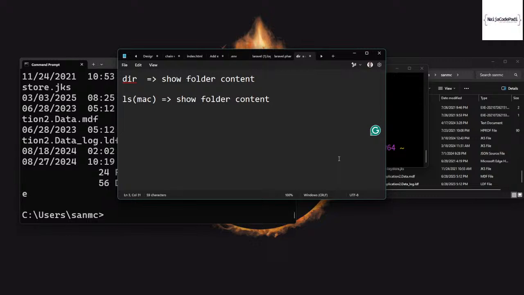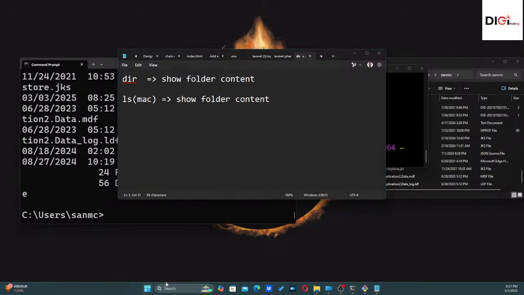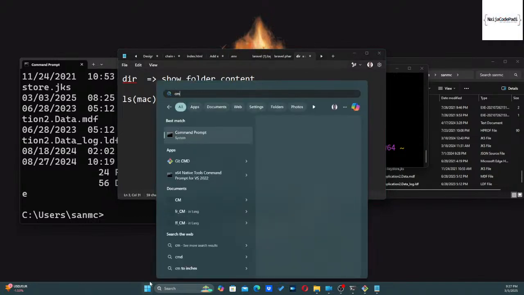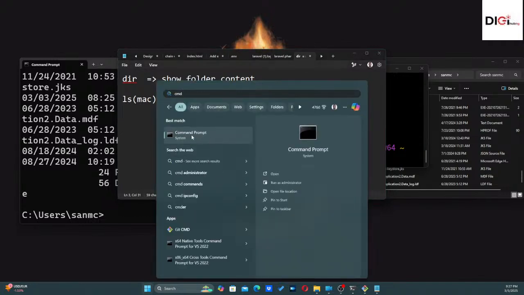If your system is on Windows 7, that's for Abraham Bubo, it will still work. Now the same thing. Just go to your start menu and search for CMD. You go see command prompt. Click am. If na terminal your own bring command, still click am na the same thing.